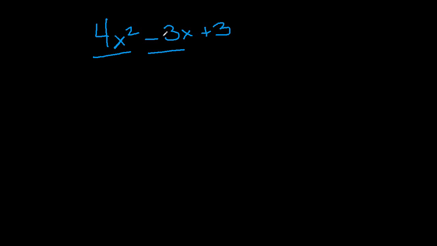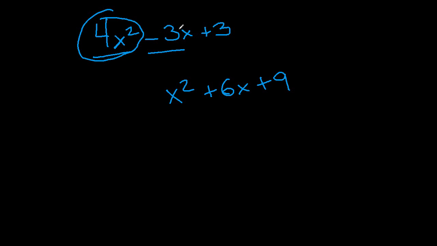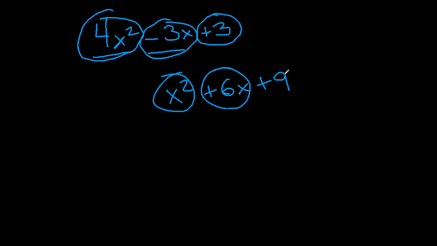This leads me to assume that you've already done simpler trinomials. This is a trinomial because we have three separate numbers. None of these numbers can be combined because one has a squared x, one has a single x, and one has no x — these numbers cannot be added together or subtracted. A simpler one would be x squared plus 6x plus 9. This is simpler because we're not dealing with a coefficient and we have a positive number. You always group these into three separate numbers and include whether it's adding or subtracting. So this is a positive 4x squared, this is a negative 3 because there's a minus in front of it, and this is a positive 3 because there's a plus in front of it.